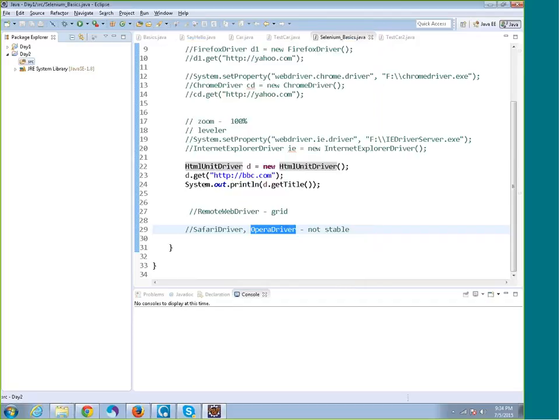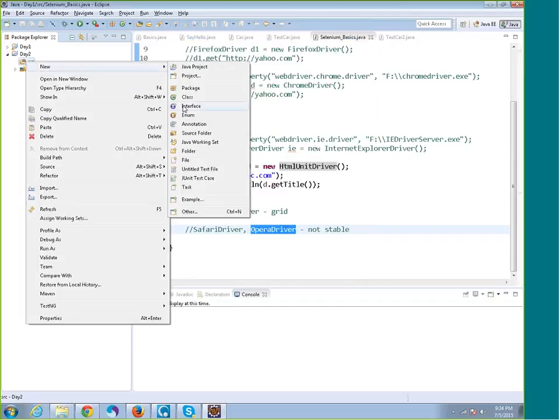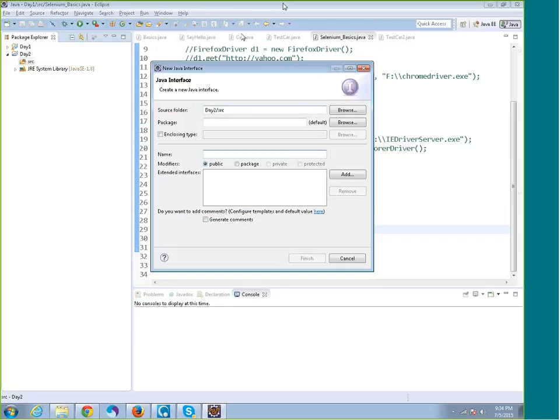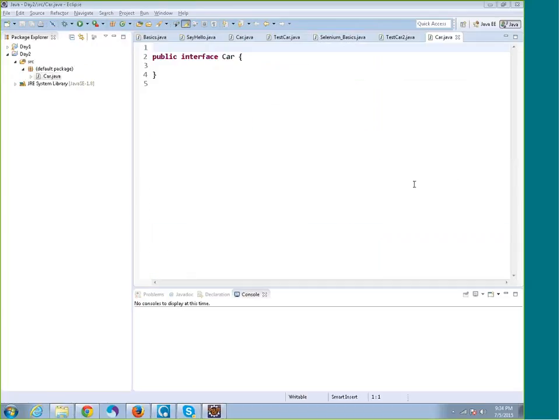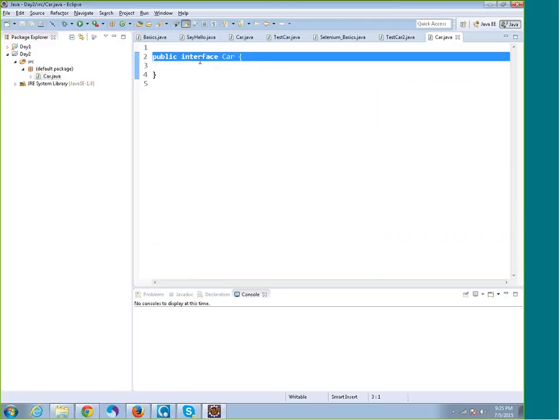Or hold on, I'll create not a class, I'm sorry, a new interface, known as car. Now, what is an interface?